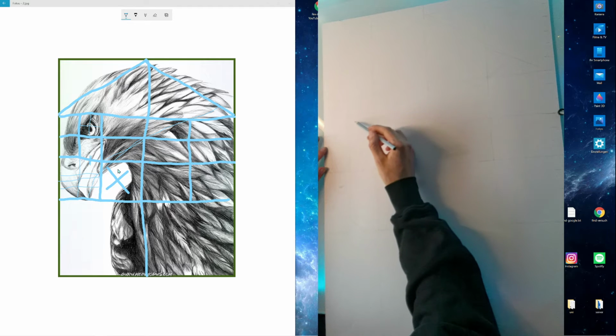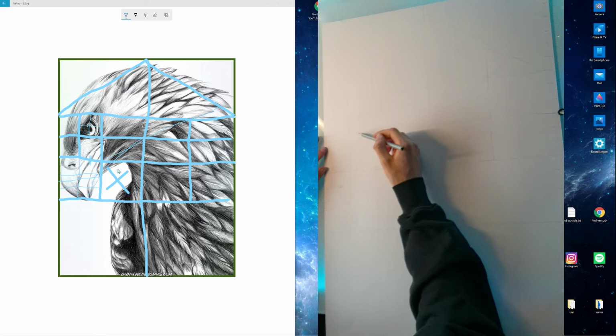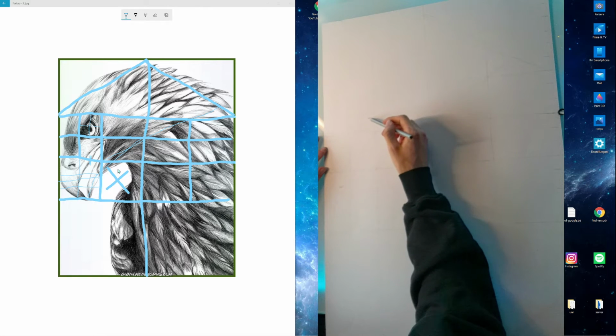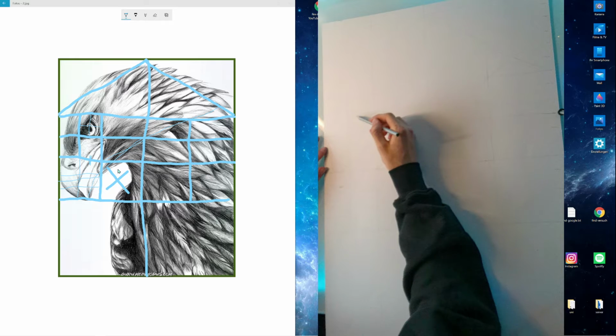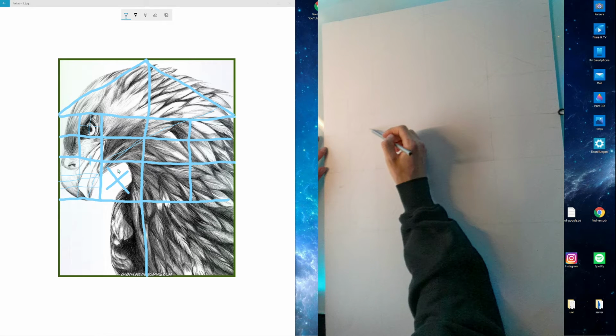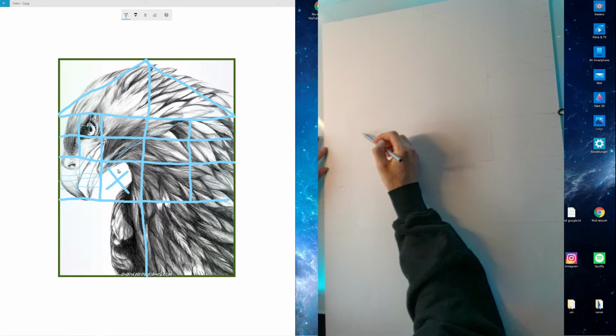No, if the eye is around here, it goes like. Obviously, it's a lot bigger. Let's say around here. This is the eye, and then here is the outer circle of the eye. That works well.